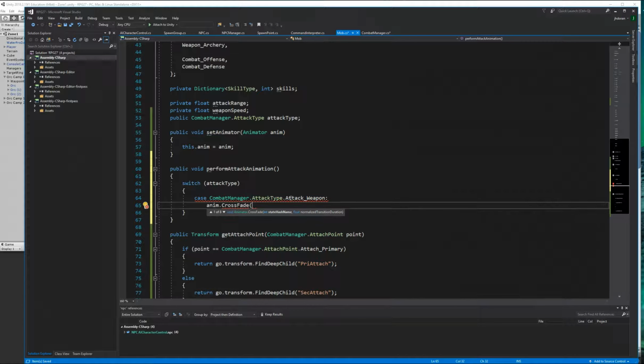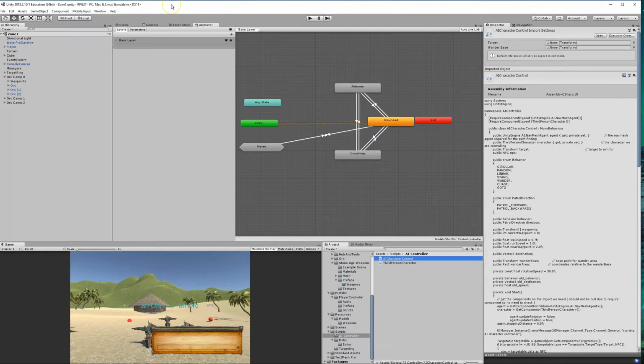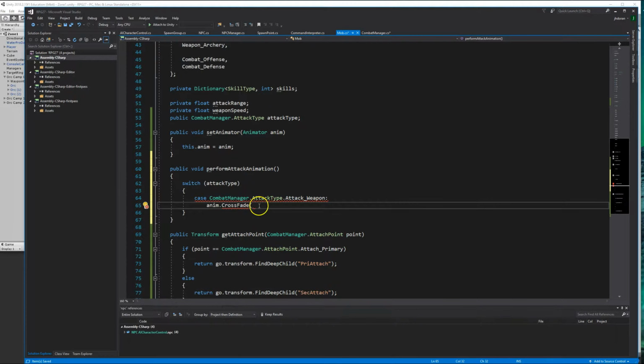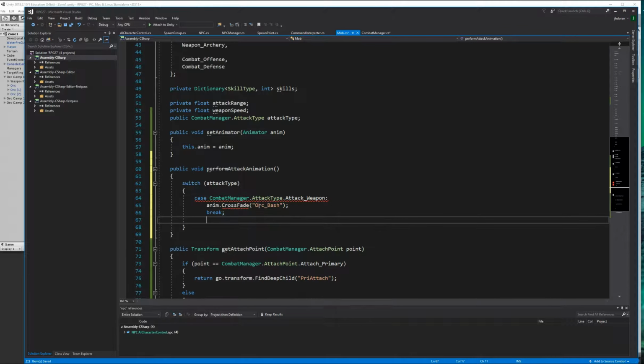I'm just going to hard code an animation name in here for right now. I probably should make that weapon specific though, and we do indeed have those. Looking at this, Orc_Bash would be a good candidate for this, so I will say Orc_Bash, and we can just do break here.